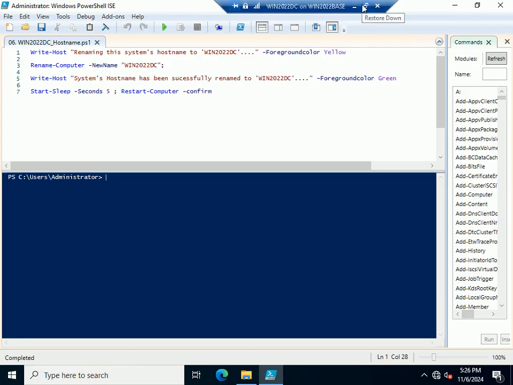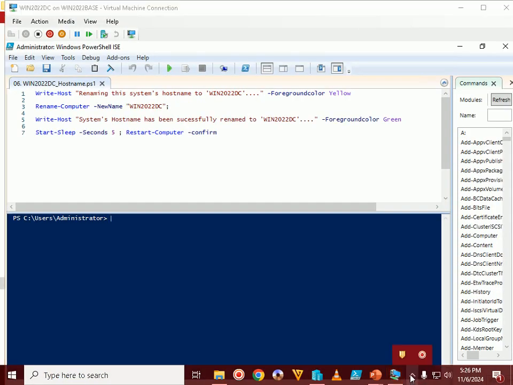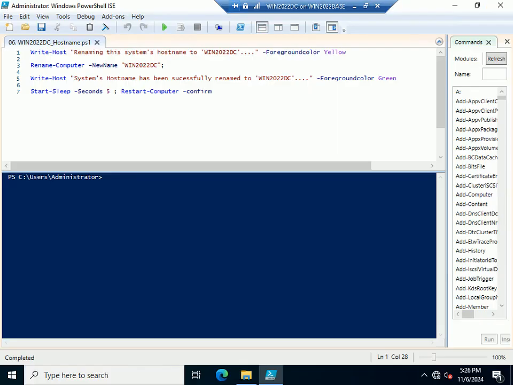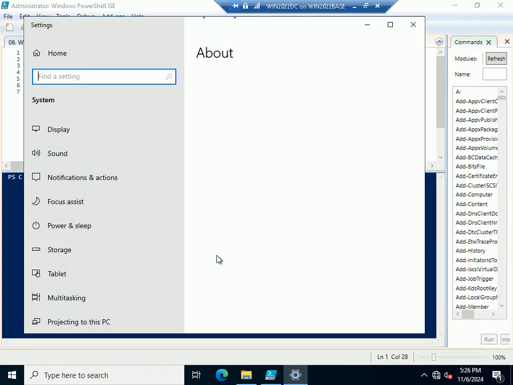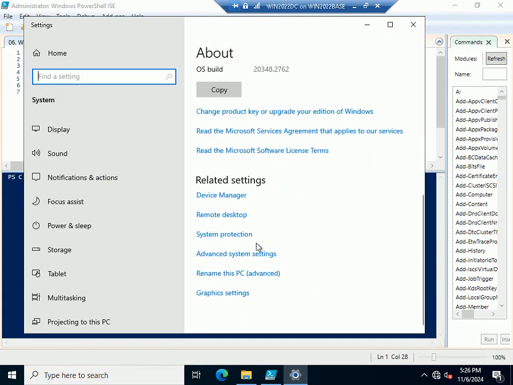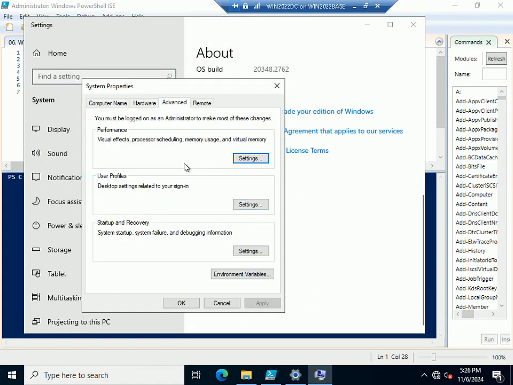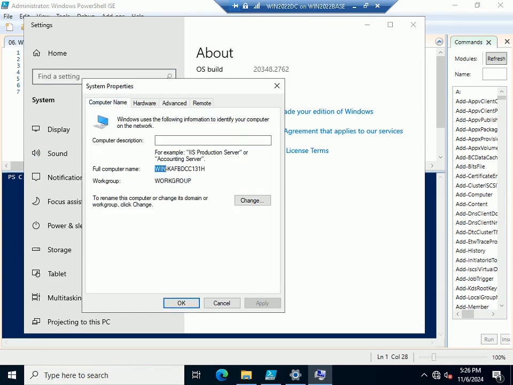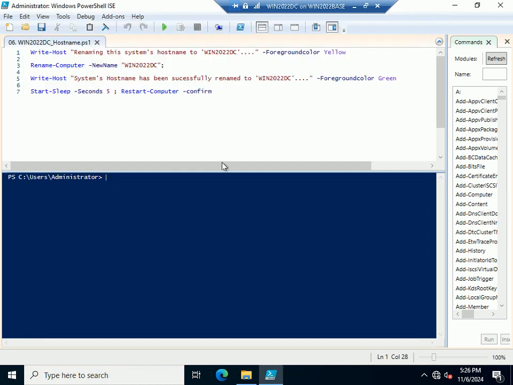Let's confirm what computer name it is currently showing. I will go to the advanced system settings, then the computer name. You can see it is a random computer name, but we need to rename it. Okay, so I will say cancel, close this.